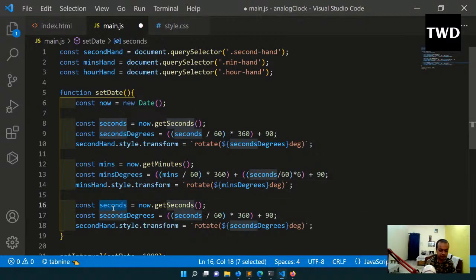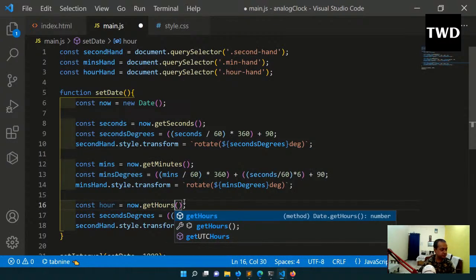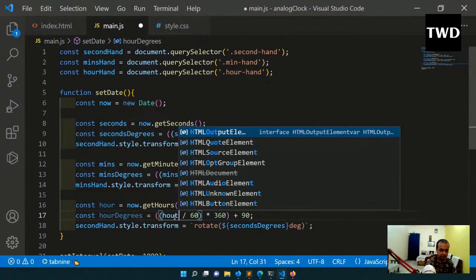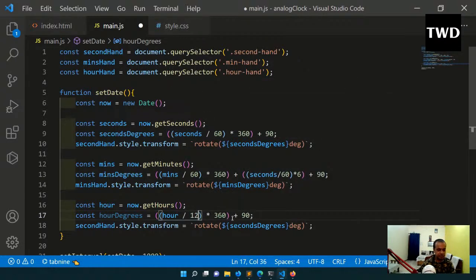And the last one will be hour, and it will be getHours. This is our degree. Our degree is done in a way in which we have hour divided by 12 into 360, and again we will have something like this, but not exactly like this.